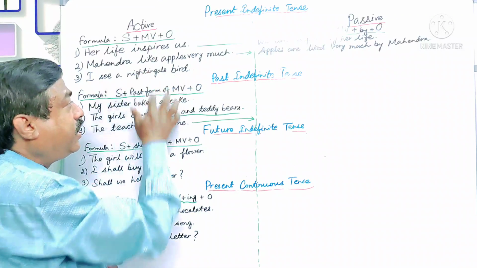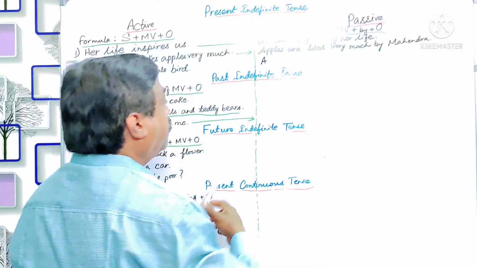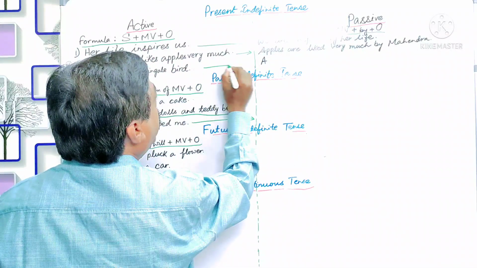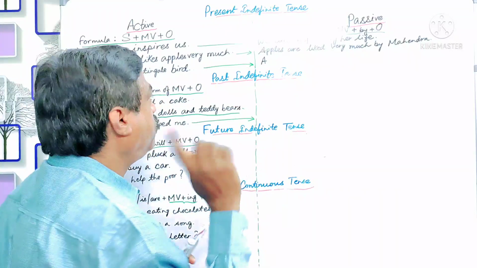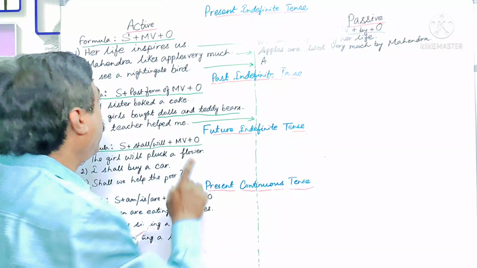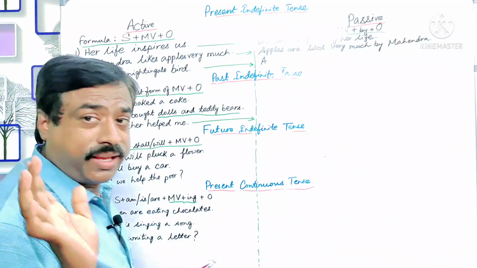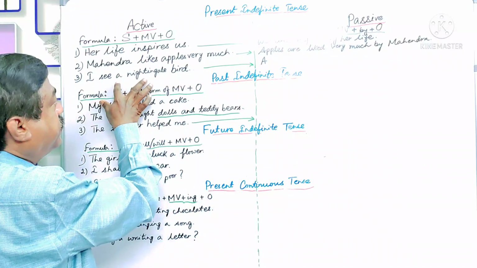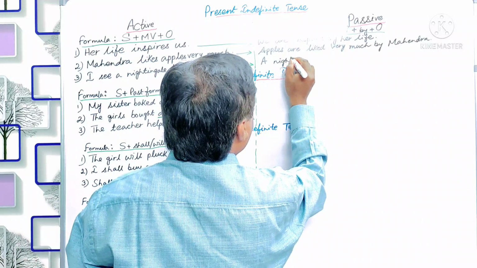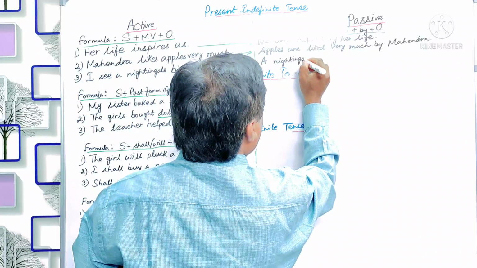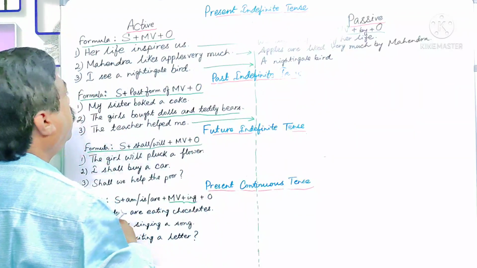Here it is a right angle word, so you have to keep writing with a. Sometimes the students do make this simple mistake. This is not a very big mistake, but it's a small mistake, but you have to avoid this. Make sure that it is a nightingale bird, so you have to write here a nightingale bird.